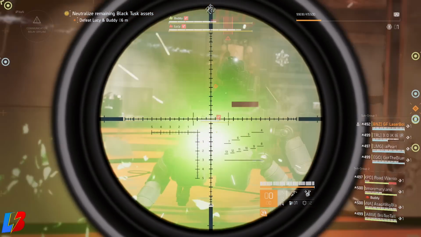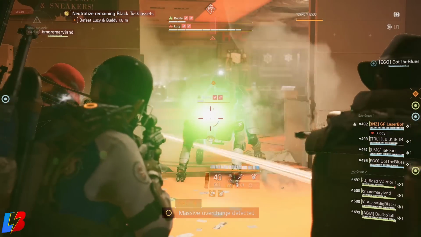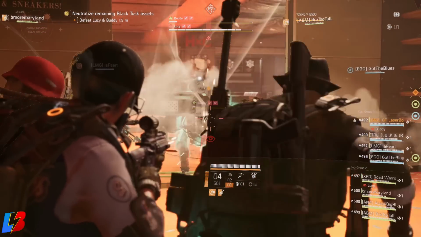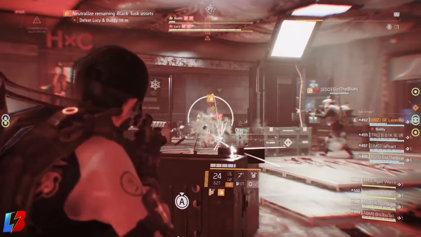And you're going to want to make sure you aim for the head of Buddy. The head of Buddy is indicated by glowing green. You're going to want to make sure you get those shots on that green light and you should be good to go. If you do this correctly, you'll be able to one phase Buddy. And then after that, all you have to worry about is Lucy. You don't have to worry about Buddy anymore, and you should be able to get this completed.